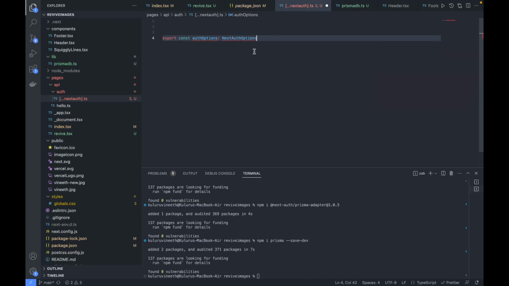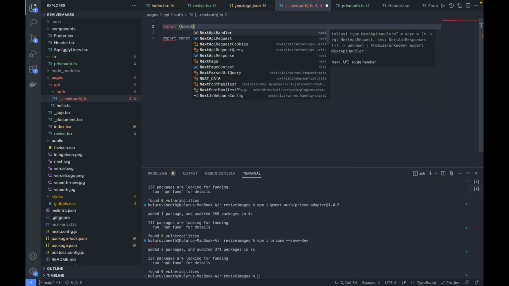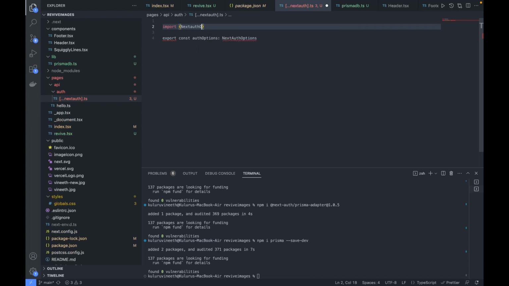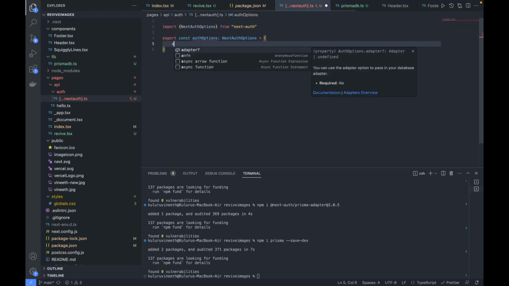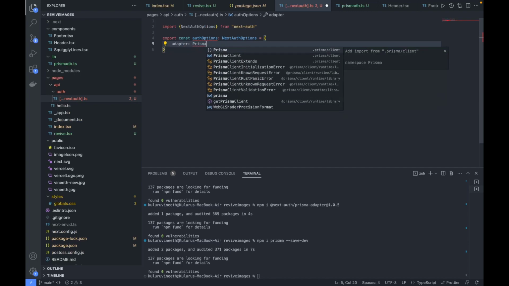So let's import it from next-auth. Import NextAuthOptions from next-auth. Okay, yeah, and here for the adapter we will be configuring the Prisma adapter which we have installed.